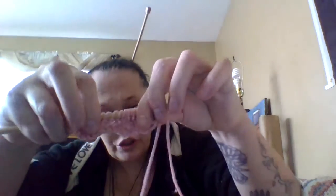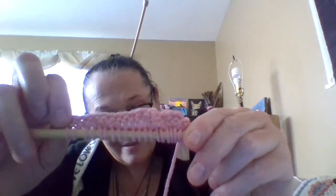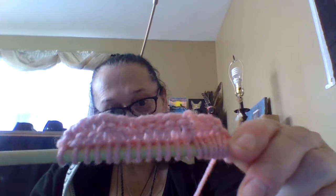Okay. Spread that out, show that to you. This is just from one side. Look at that. And this is what it looks like from this side. It's actually pretty nice. Yeah. The knit stitches are actually pretty nice.